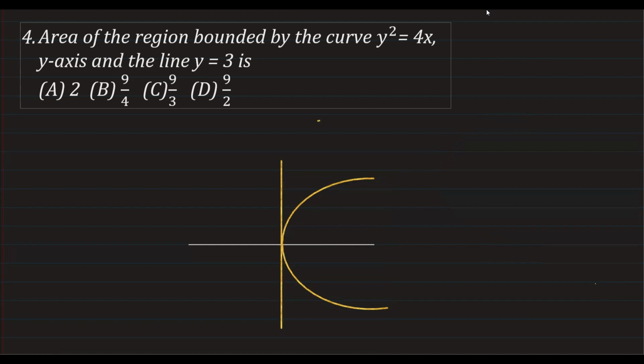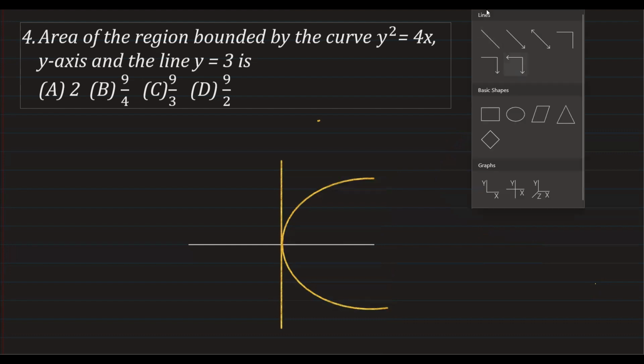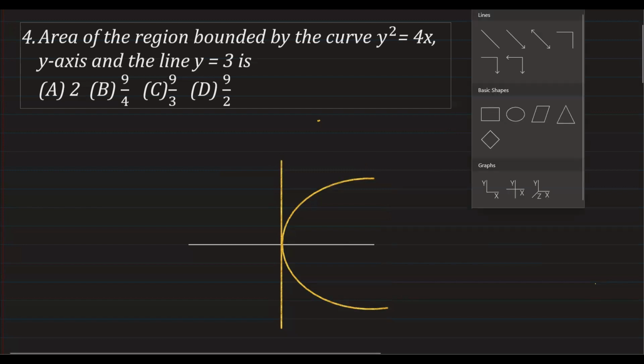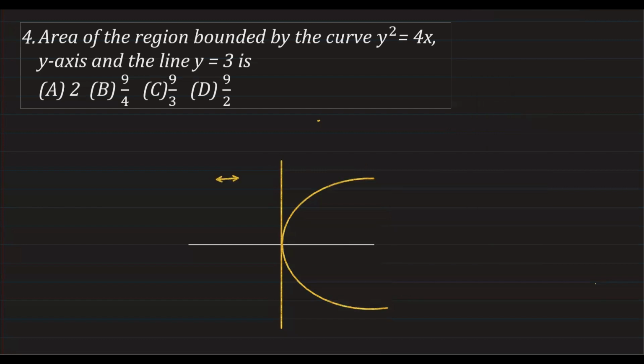And there is one more. y is equal to 3 is what? A line parallel to the x-axis and passing through 3. Let's make a line closer to this. All right. So let's say this is 0, 3, right? This is 0, 3. So what we have to do is to find the area of this region, to get the area of this particular region.